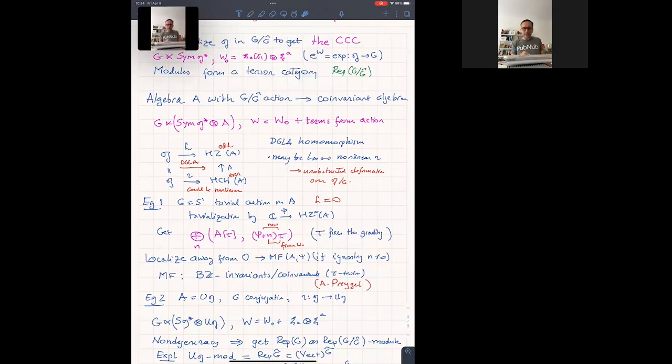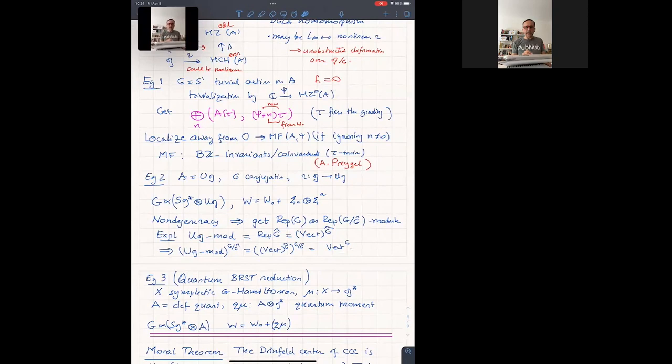And actually, I think his name starts with an A. So that's an old example. There is something to note as it will come back, which is that actually, I had just said n equals zero. And if you include non-zero values of n, something could conceivably happen. And it will later. Second example, take the algebra U of G, so the category of the algebra modules acted by conjugation. That's trivialized by the inclusion of G inside U of G. The complex you get has S of G star times U of G with a non-degenerate quadratic form on it, even though U of G is non-abelian.